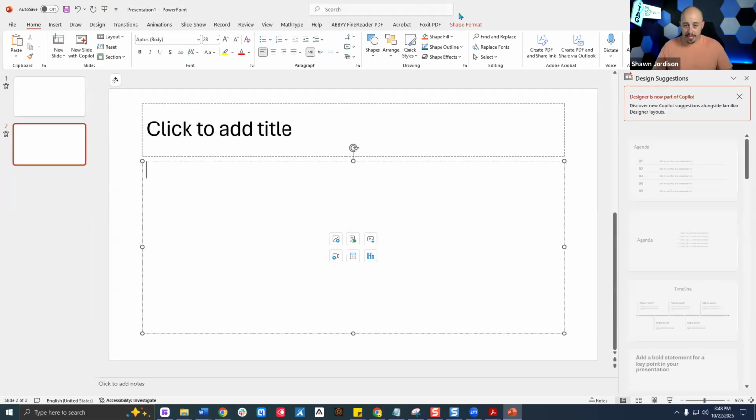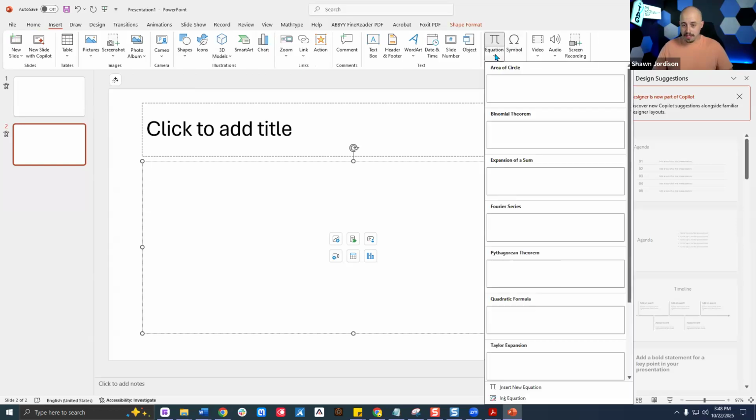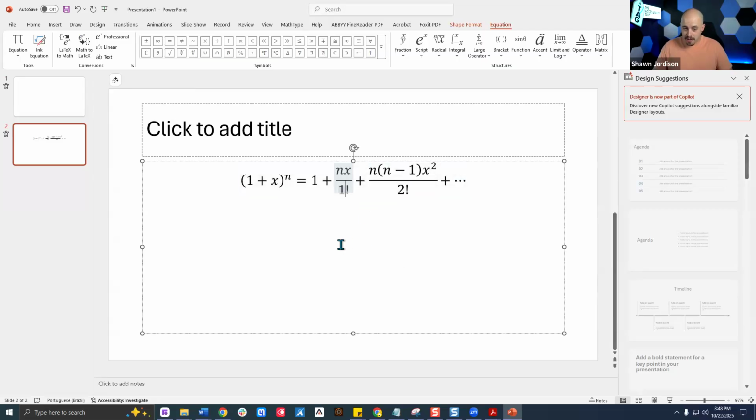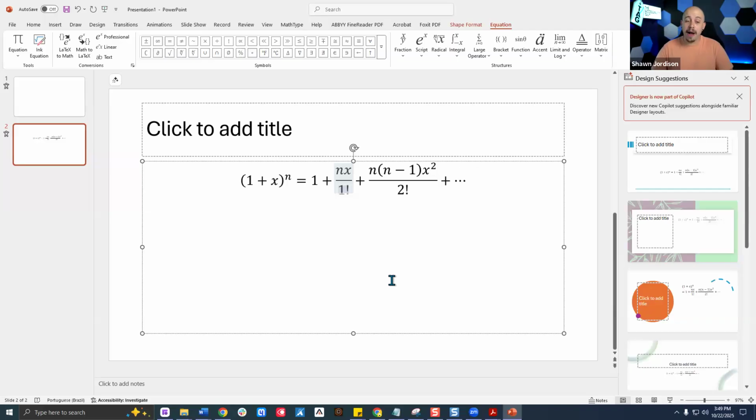And here's the thing. We could do insert, equation, and put in our equation that we want to have. When I tested it with my screen reader, it was totally inaccessible. And apparently this is a known bug from within PowerPoint that while we're able to get it to visually set in correctly, it's not encoded appropriately and therefore will not be accessible to anyone using a screen reader. So it's very unfortunate that this is the way that it is.